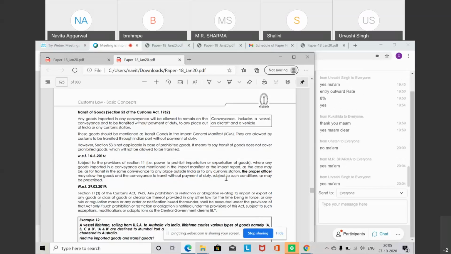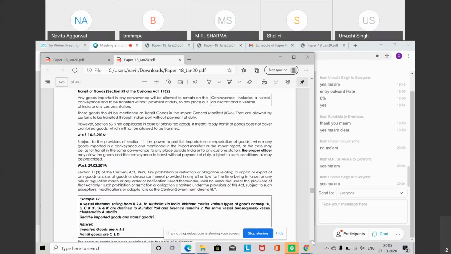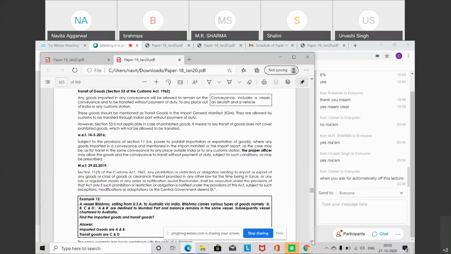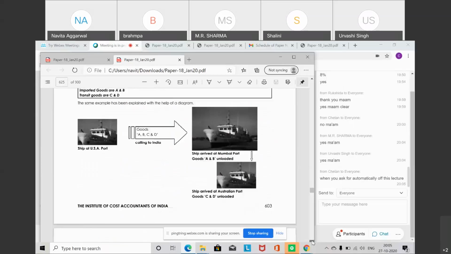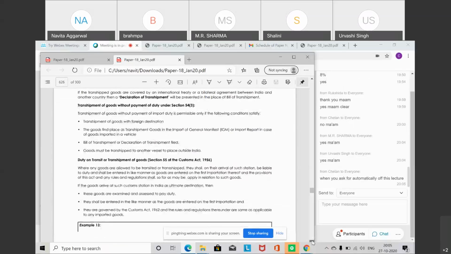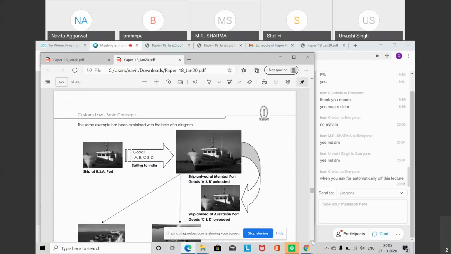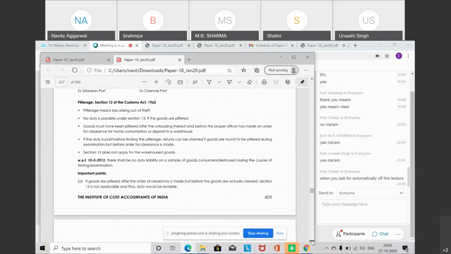So from this transit of goods, I think we are just at 6:25. Few things are left for the note to get completed. There are eight to nine pages. Okay, thank you, Chetan, for clarifying this. So there are a few more points remaining. We will close this in the next class and immediately start with the next note.